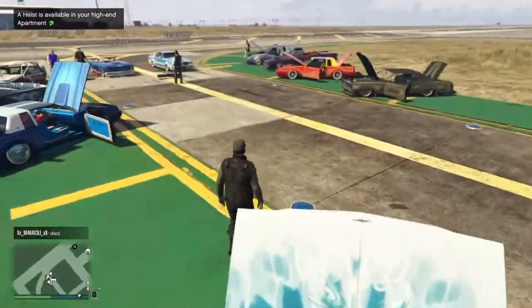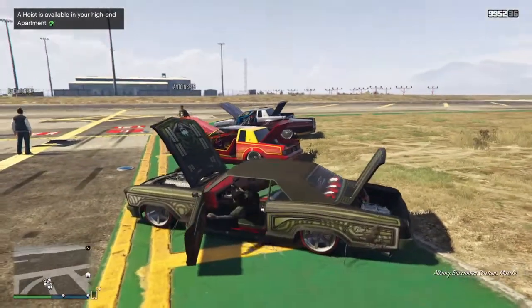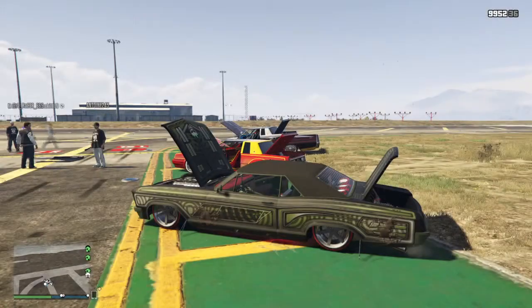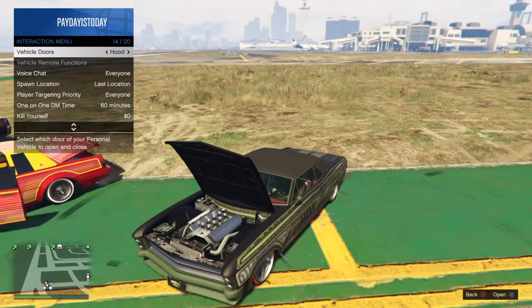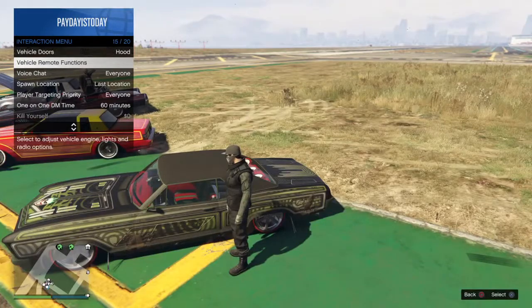So, there's our little car meetup. You see, they're drag racing. My car right here, so beautiful. Let me just, and yeah, I found out how to do this thing. So in the new update, you could actually just have fun a lot. Okay, look what you can do outside of the car.